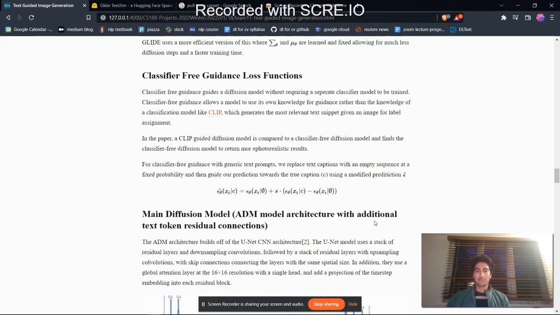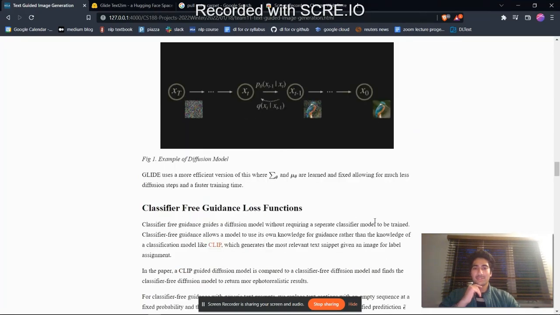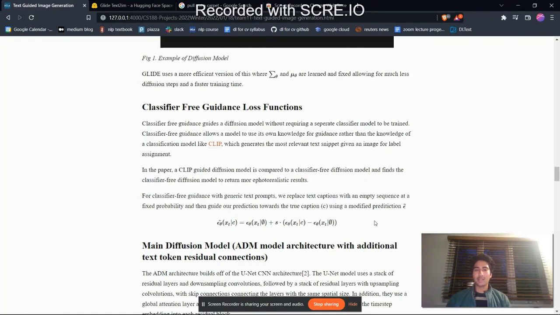What is also really cool about the GLIDE model is it has classifier-free guidance. First we do the training I was talking about previously for the base diffusion model. Then GLIDE tried a few different ways to push its diffusion models closer towards what the caption was representing. First, it tried training a separate classifier on the output images and using that as a loss score. It also tried using CLIP, which, given a caption and an image, outputs a number that is the similarity between that caption and the image. But it actually found that, rather than those two, what worked the best was classifier-free guidance, in which we just want to steer our diffusion model, given a caption, closer towards that caption.